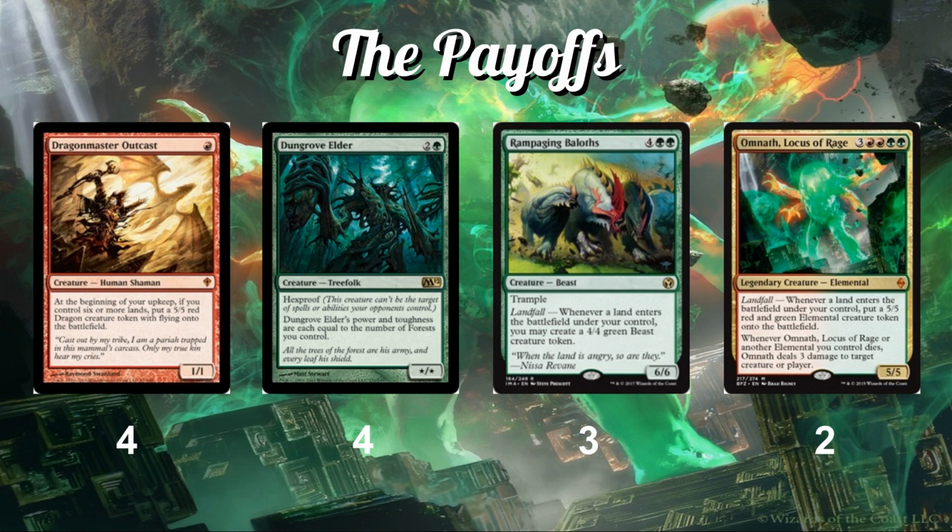You can shoot down your enemy's creatures that were threatening you if they have removal on it. Even go to face if it's going to win you the game or something. Super cool card. And those are all the payoffs. That's basically our payoff block. Most of them are really go-big payoffs. Dragon Master Outcast, Rampaging Payoffs, and Omnath are a little hard to stick because they're going to get removed a lot. Fortunately, the last 2 at least don't die to Fatal Push.